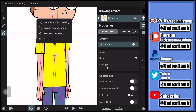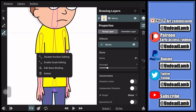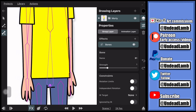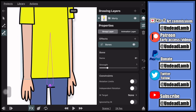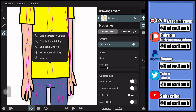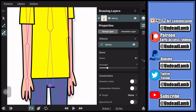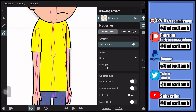Now go through and bind the bones to each body part. The chest and pelvic area get bound together — chest is the torso, pelvis is the hips. This isn't always the case depending on the character; the hips and torso might need a completely different binding and different bone. But in this case I'm binding the pelvic bone to both the hips and the torso. Just go through and bind every bone to each body part.